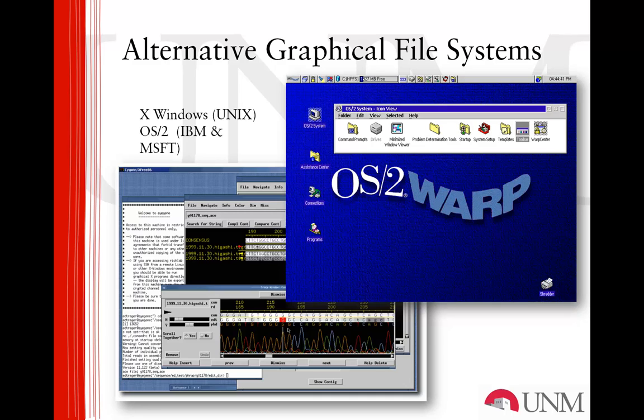In many ways, OS/2 was a much superior graphical user interface to either Apple or Microsoft. It just never got much market share and has kind of died off. In fact, I don't even know if IBM offers OS/2 as an operating system platform anymore.